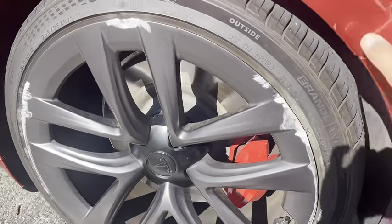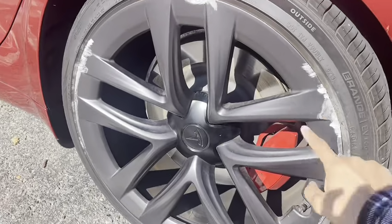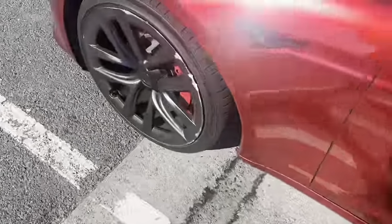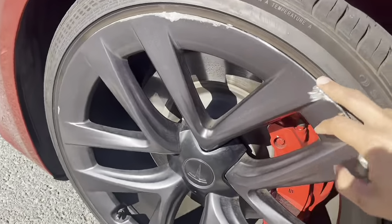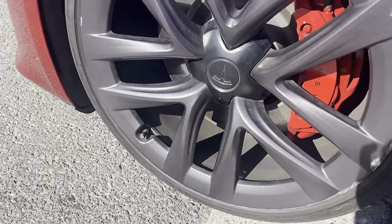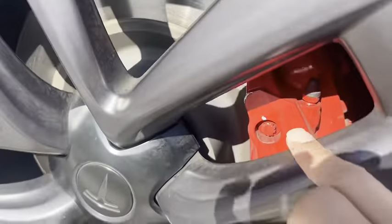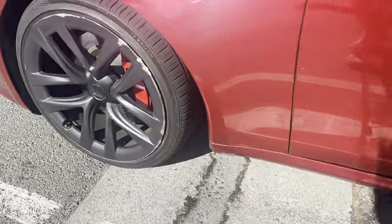As you can see, it also jacked up the wrap over there, which is not nice. But the rims got pretty messed up. And then as you can go here too, you can see that there's a ton of impact to this side of the rims too. These are pretty bad too. So Tesla brought it to the shop. They said, hey, the impact is pretty bad. Oh, you can see the brake caliper is messed up too. It's starting to chip. Jesus. Anyways, so it's pretty bad.